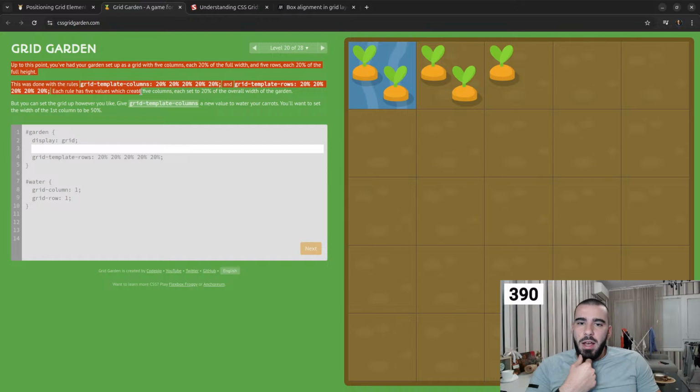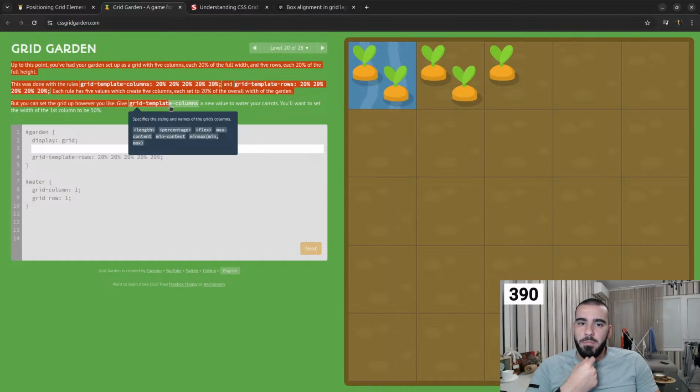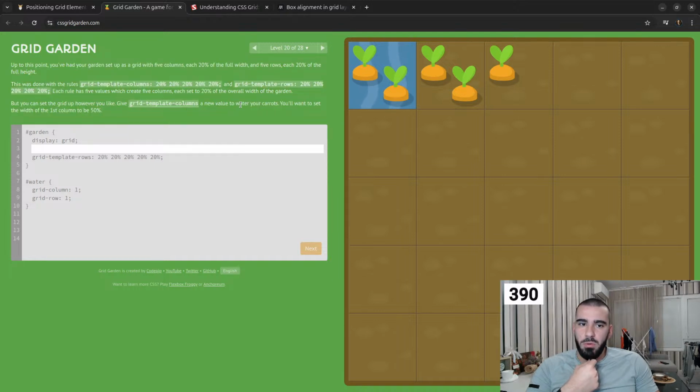Each row has 5 values which create 5 columns, each set to 20% of the overall width of the garden, but you can set the grid up however you like. Give grid-template-columns a new value to water your carrots. You want to set the width of the first column to be 50%.